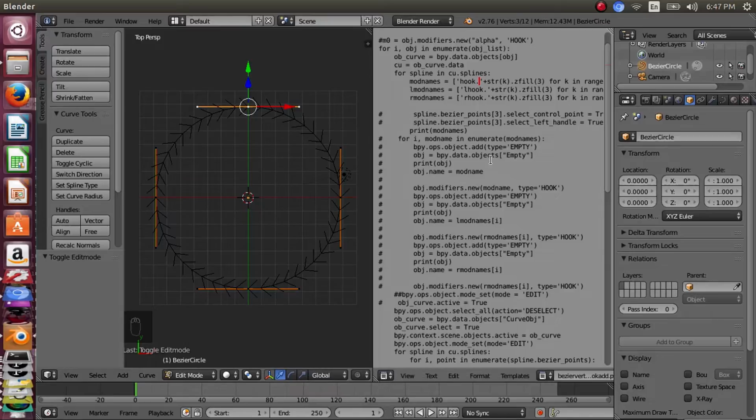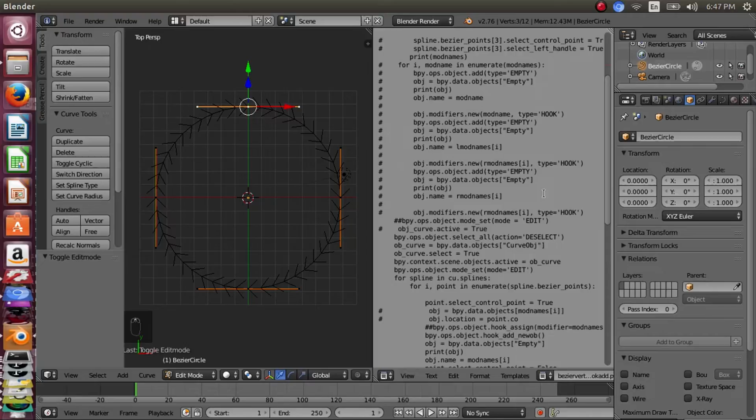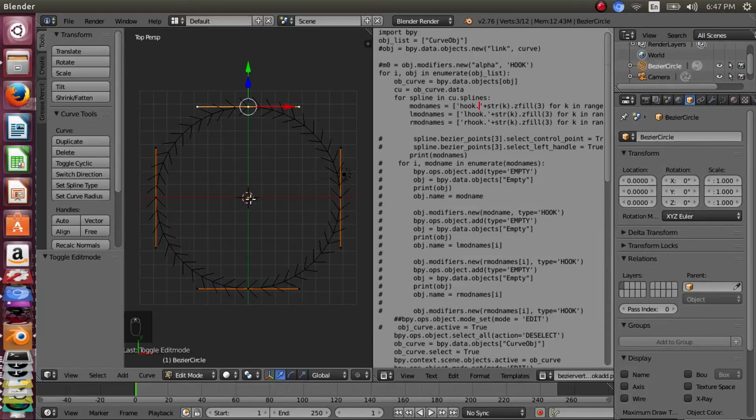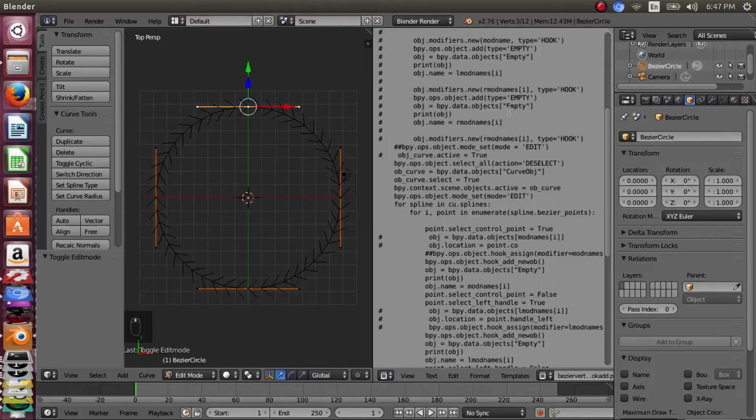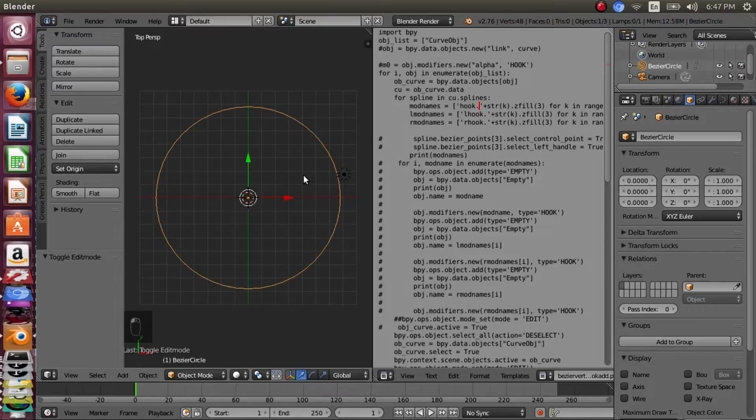I found that a bit cumbersome, even for a small curve, so I came up with a script that automates the process of adding those hooks for you.